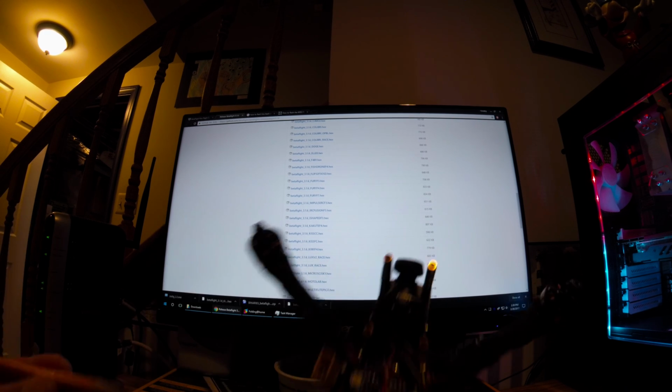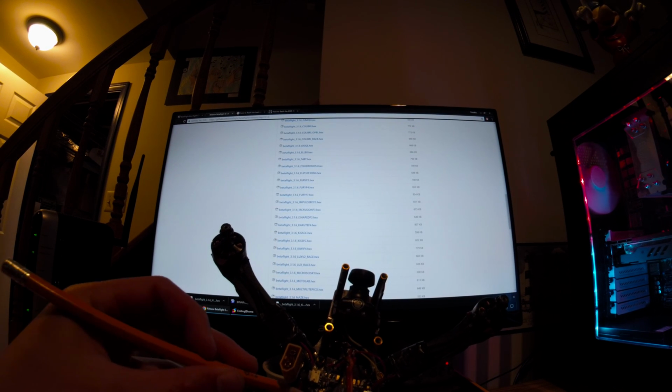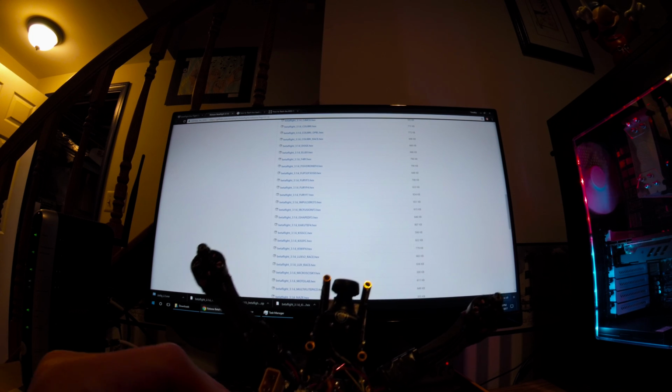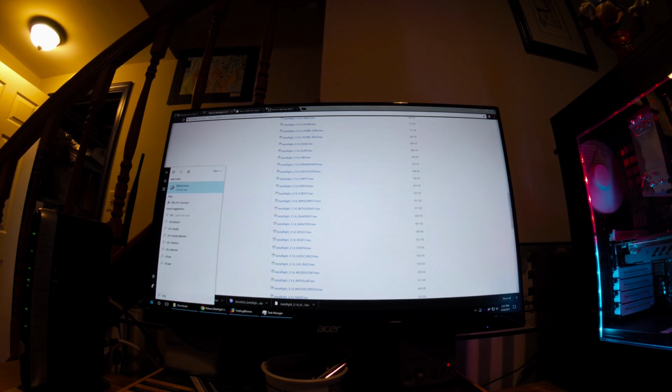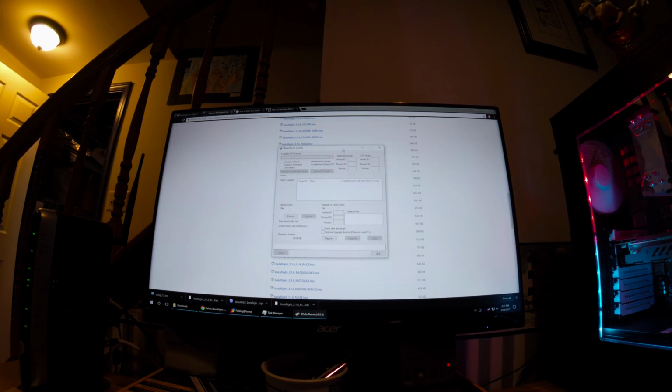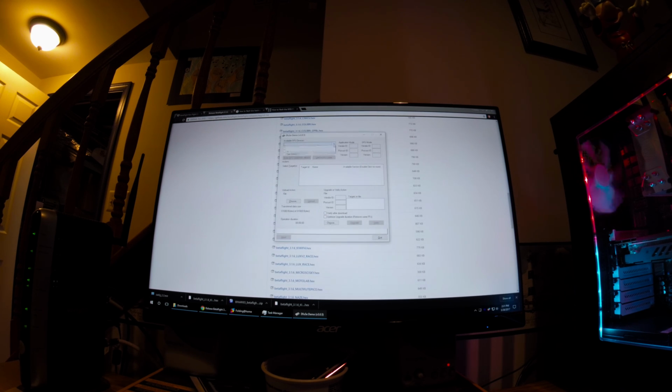So how to do that is on the flight controller there's a little boot button, or if you have an older version of the KISS flight controller there's actually two pads. So either solder across those two pads or hold down the boot button and plug in the flight controller. So I'm gonna press the boot button and plug the flight controller in, and then we're going to go into DFU SE, which is how you usually upgrade the firmware for the KISS flight controller. And this should just say STM32 device in DFU mode or something like that, but I can't get it to pick it up anymore because of a step I am about to show you.